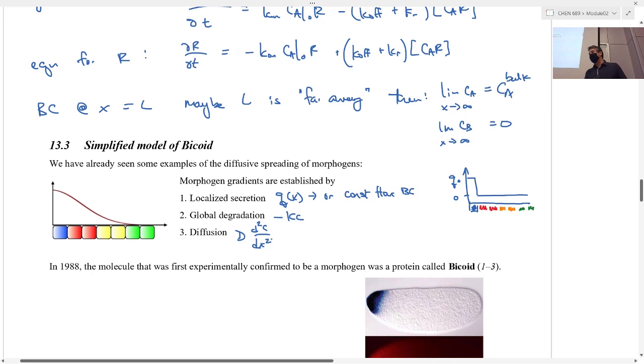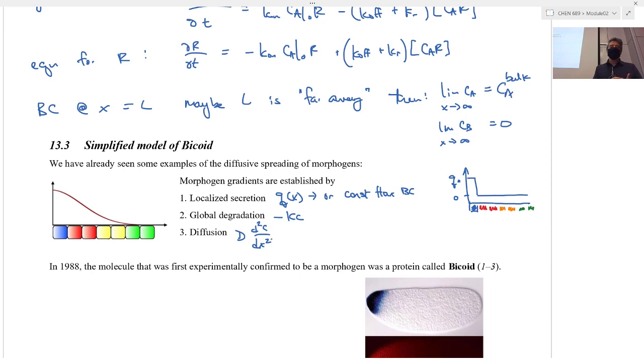So people had thought that these things called morphogens were around. They'd kind of hypothesize about them. Actually, they've been hypothesized since sometime in the late 60s by a very famous developmental biologist named Louis Wolpert. And he said, if there's a protein that is produced at one end of a tissue and degraded elsewhere, although he thought the degradation was at the other end, but typically it's degraded everywhere in the embryo, right? So localized secretion, global degradation. And he said that would develop a concentration gradient in space of this protein, and if the cells respond in a concentration-dependent fashion, let's call that a morphogen.